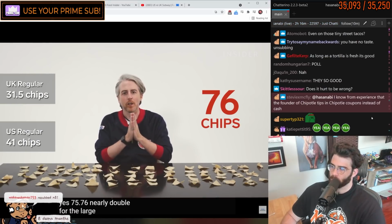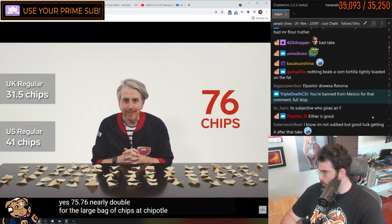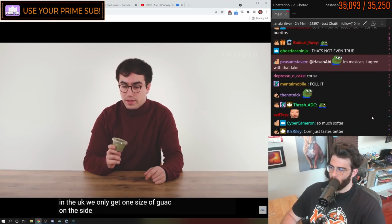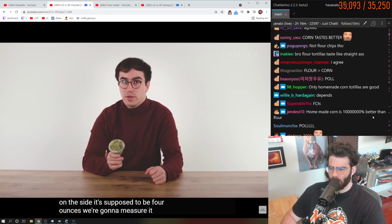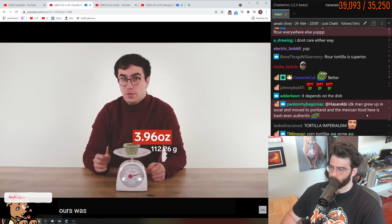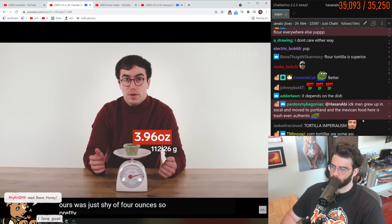Nearly double for the large bag of chips at Chipotle. Very nice. In the UK, we can only get one size of guac on the side. It's supposed to be 4 ounces. We're going to measure it to check if that's the case. Ours was just shy of 4 ounces, so pretty much right.